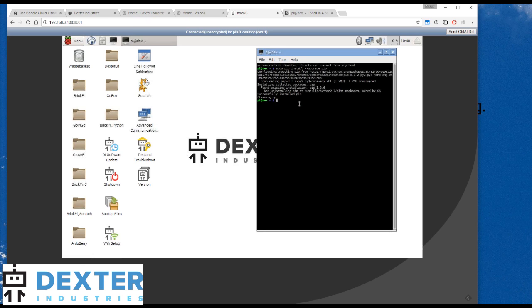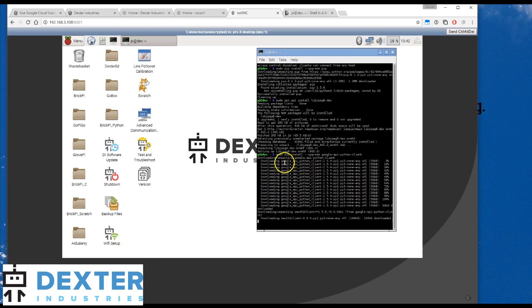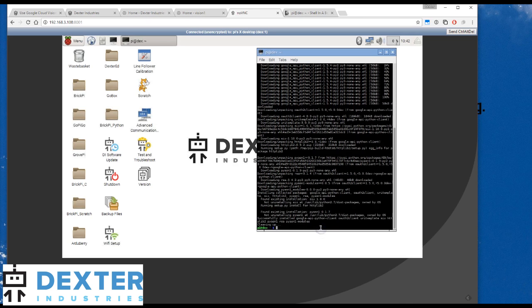Once we're done with pip, we'll also add another library called libjpeg8-dev that we need for some of the vision processing that's going to go on. Okay, next we're going to install the Google API Python client, which we'll need because we're doing this tutorial in Python. That's google-api-python-client. And now that we've installed the Google API Python client, we'll upgrade Pillow as well. So that's another pip installation. Pillow.